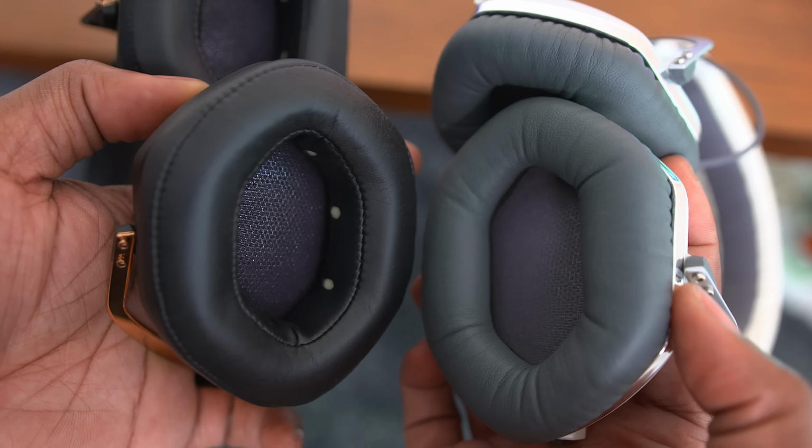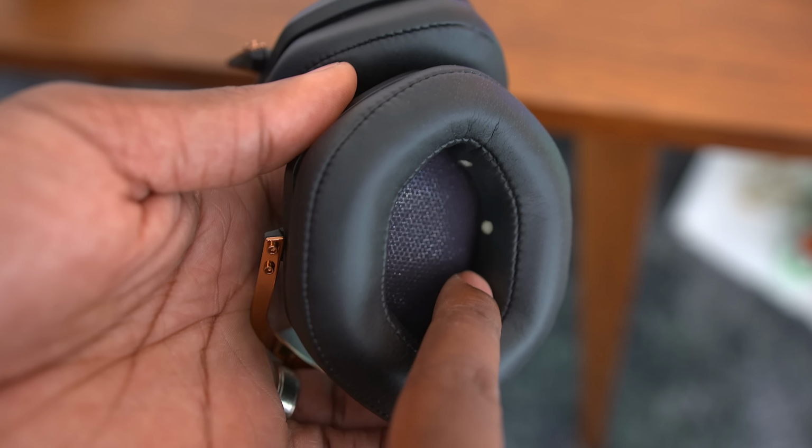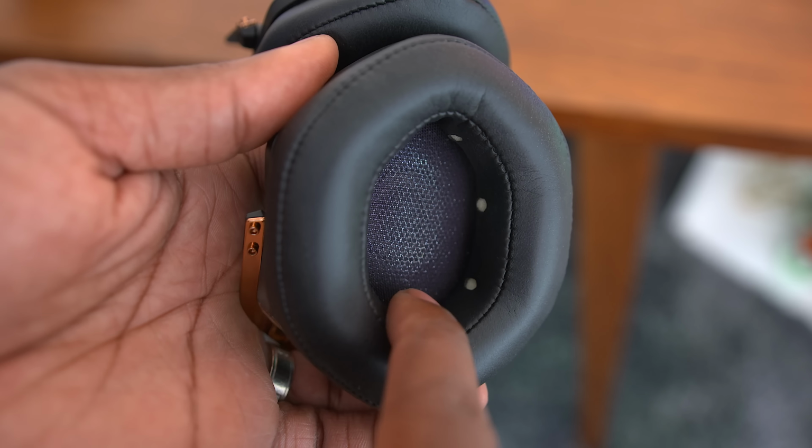Now in terms of comfort, I've had some pretty smooth listening sessions with these. The new ear cushions are improved from the previous model and are larger and deeper, which makes these the most comfortable V-Modas right out of the box. So there's no real need to go out and get XL ear cushions. However, if they do come out with some for these, I'm not gonna be mad at that.